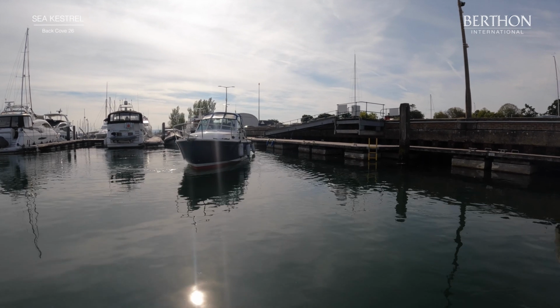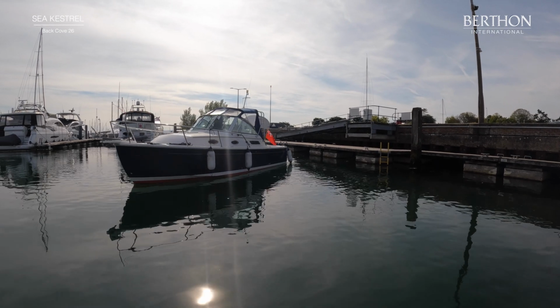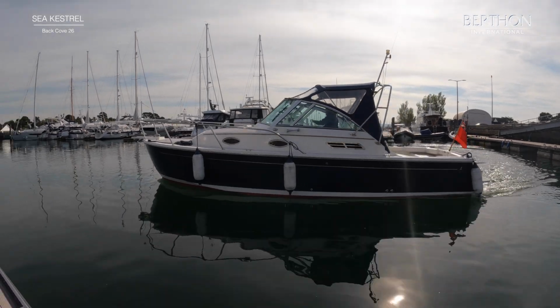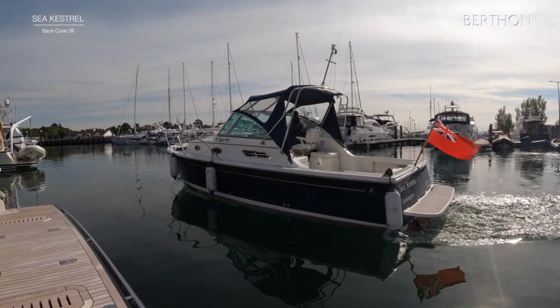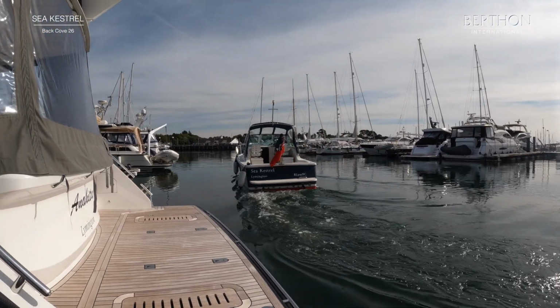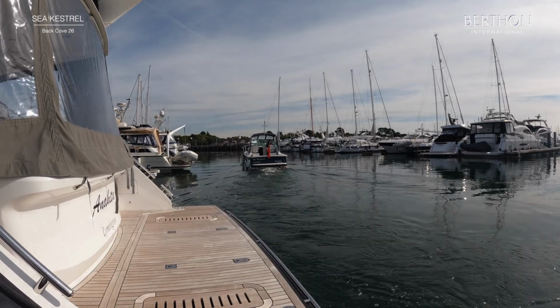So due to this hull design, unfortunately you can't see it because it is under the water, the prop is held in a little pocket which the rudder sits in, so she's much less drafty than a lot of her cousins which are pure shell draft. So she's well under 3 foot in draft, so really great for exploring creeks and all of that kind of stuff.